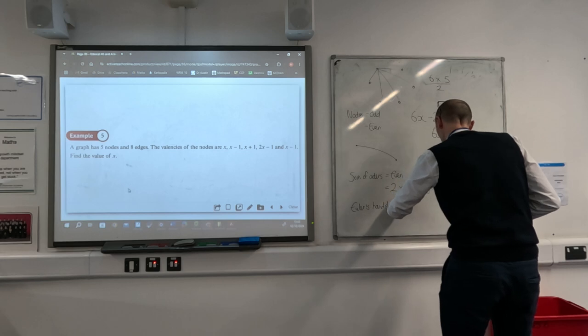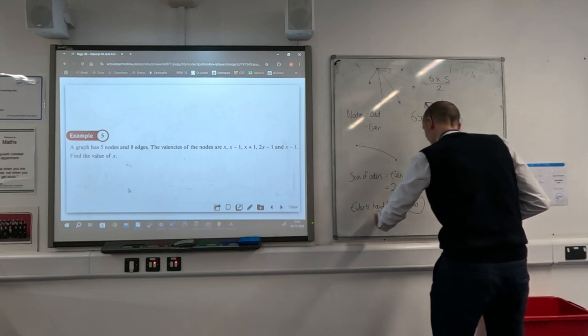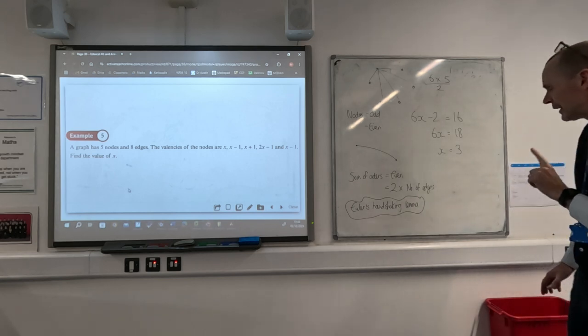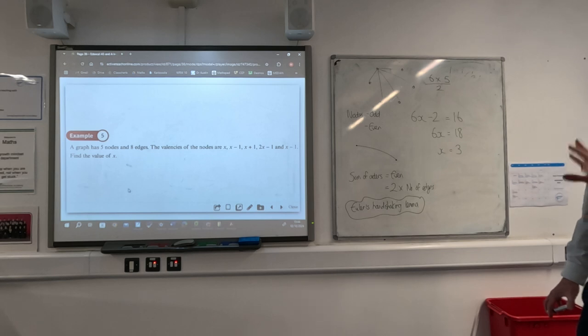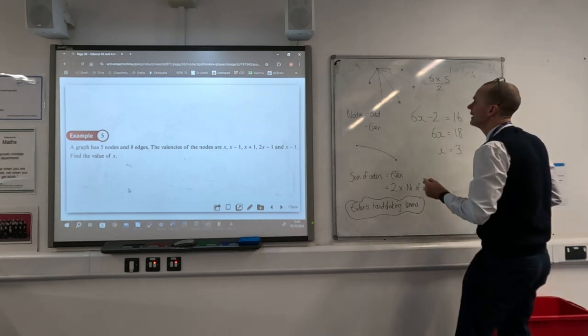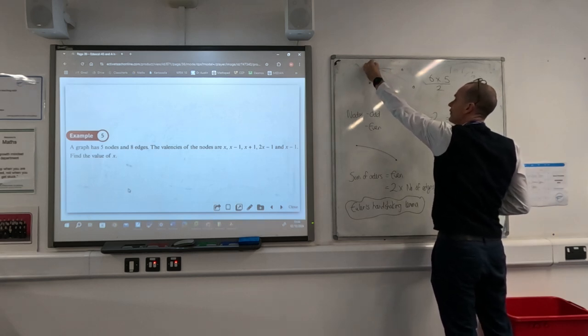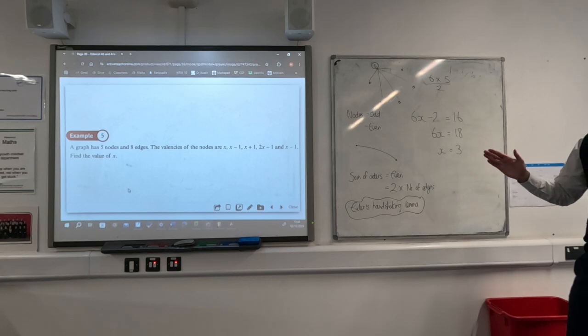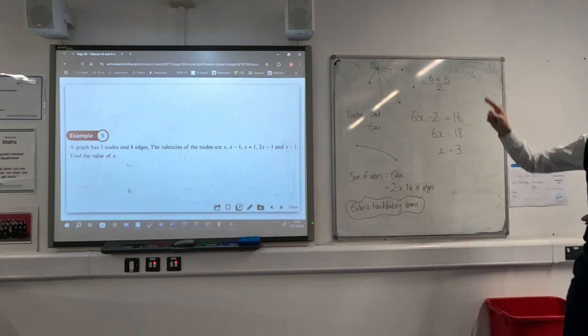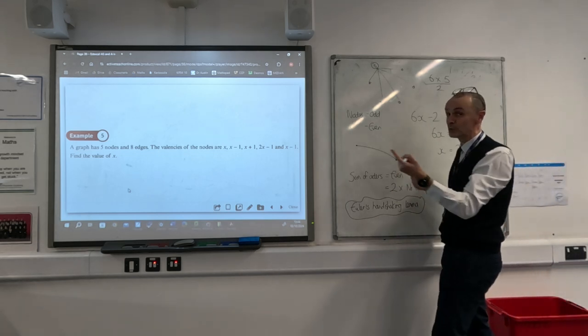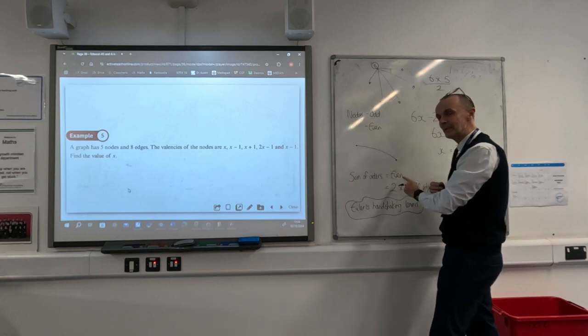And here's a new word, lemma, which is just like a theory. So the sum of the valencies, the degrees, is even, and it's equal to 2 times the number of edges. And that also means that if in this network I've got 1, 2, 3, 4, 5, that node has got an order of 5, somewhere else in the network there must be another odd node. That's an odd node, its order is odd. There must be another odd node to go with it, at least one, because the total has to be even.